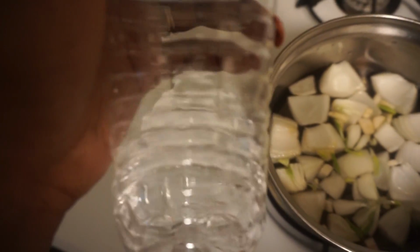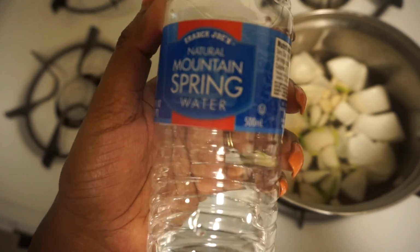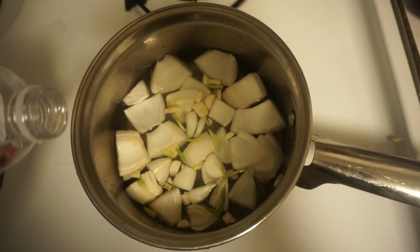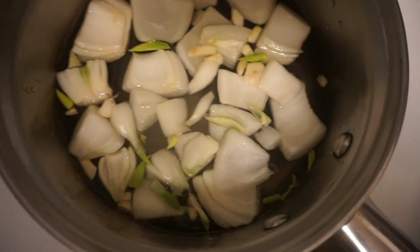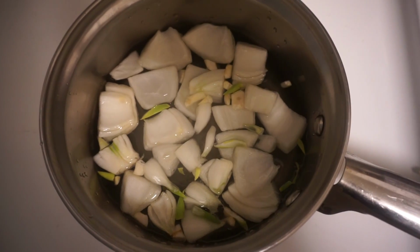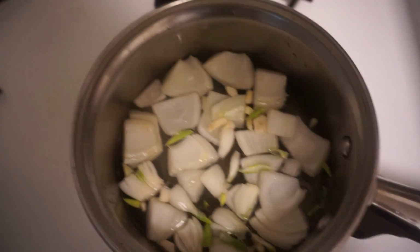And I use Trader Joe's Mountain Spring water. Nothing too fancy, but definitely nothing from the sink, y'all. Don't use no sink water in your hair. At least for this process. I know when you got to wash your hair out and stuff like that, blah, blah, blah, but you know. And once it's finished boiling out, I'll be back to show you how to do the cayenne.